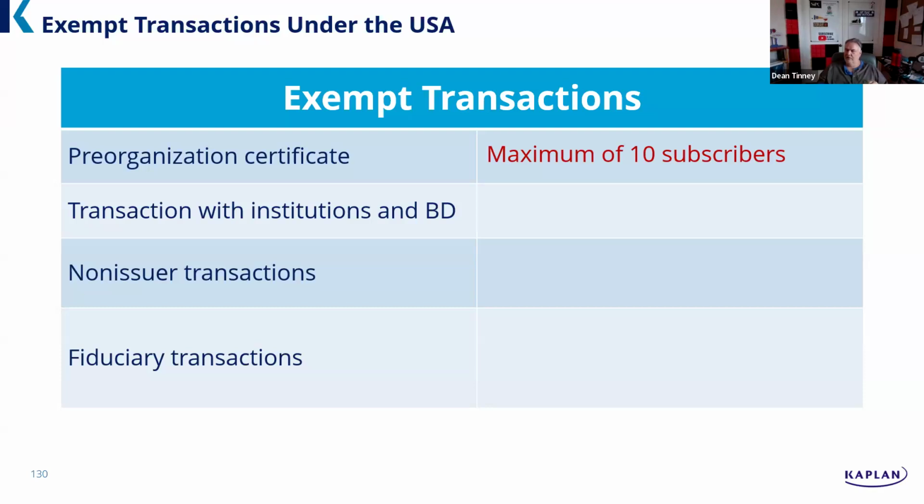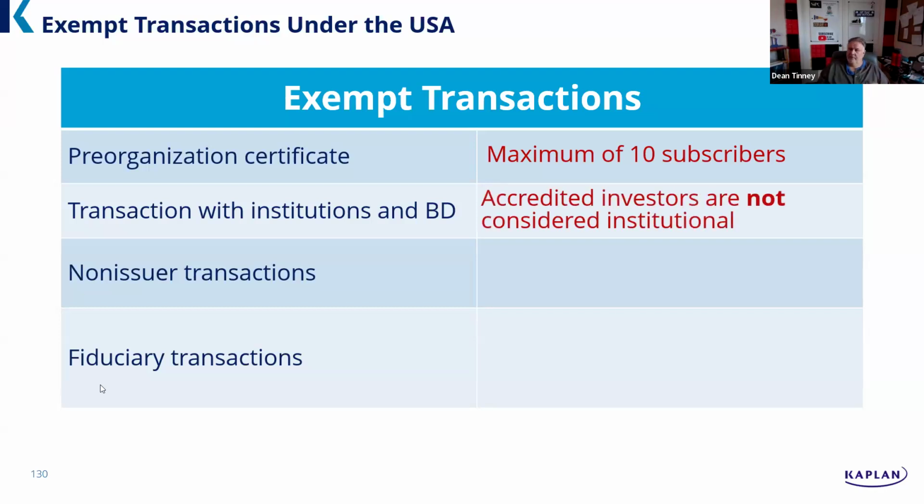All that means under 33 is you can invest in a private placement. So we need to make sure we understand that a doctor with a $10 million net worth is a retail investor in his state entitled to the protections of the Uniform Securities Act. So that accredited investor does not mean that you're not a retail client.